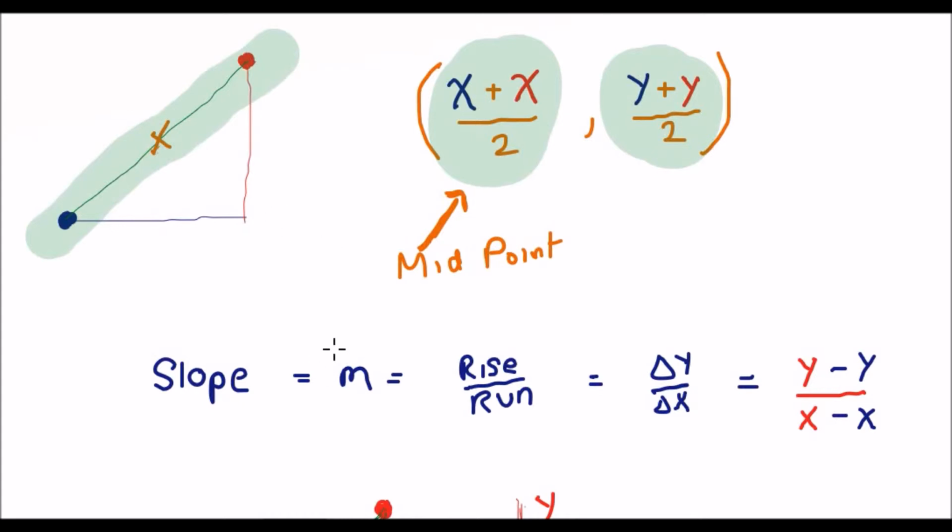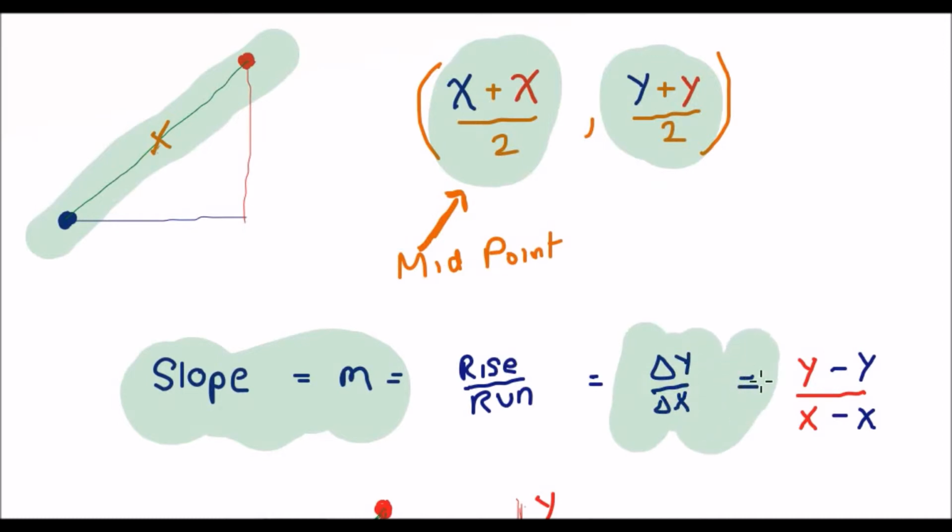Now moving on to the next concept of slope. Slope is often denoted by the letter m, and it's defined by the change in y over the change in x. This triangle here is the sign for delta, which means change in. You can also remember it as rise over run. Rise just shows you how much it's risen, which is the change in y, and how much you've run across, which is the change in x.